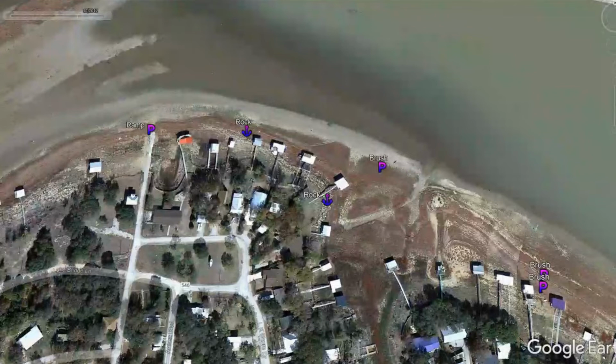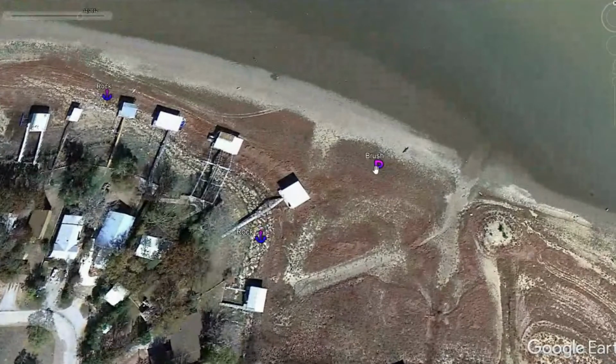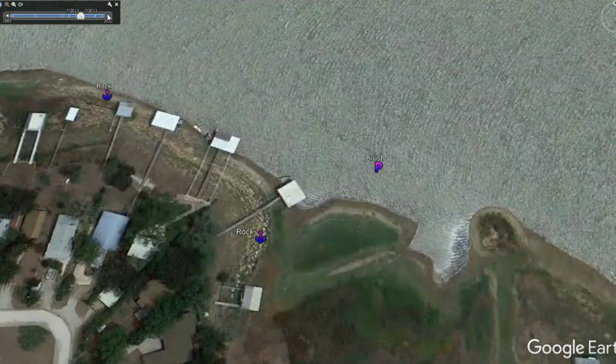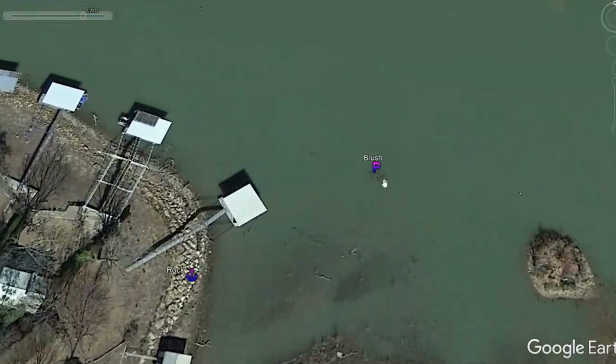We've got some boat ramps, additional rock. We've got a brush pile that's out here. Of course, in this image, the brush pile doesn't even exist, but if I move it up to the right image, you'll start to see that there is some brush out there now. You can see just the tips of it. So definitely look at that.